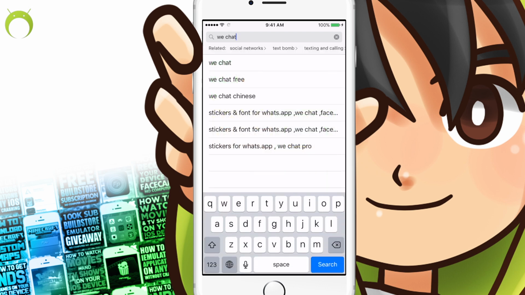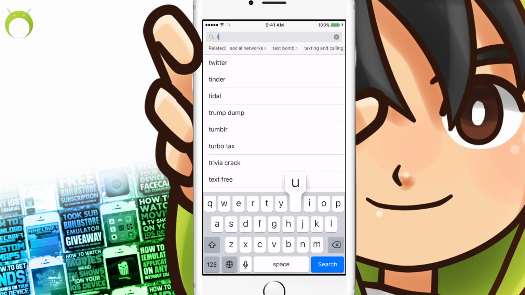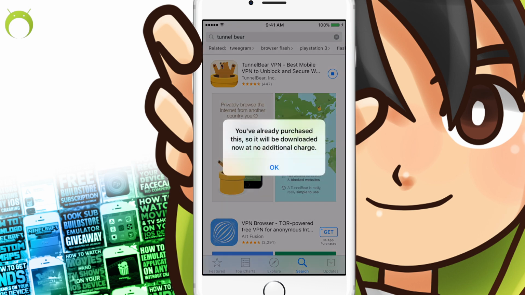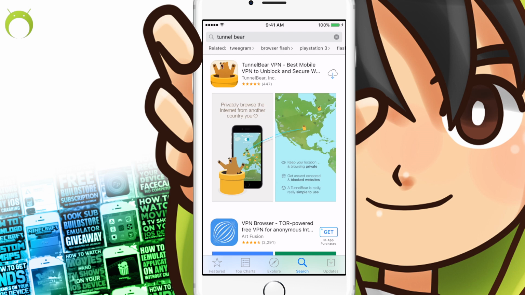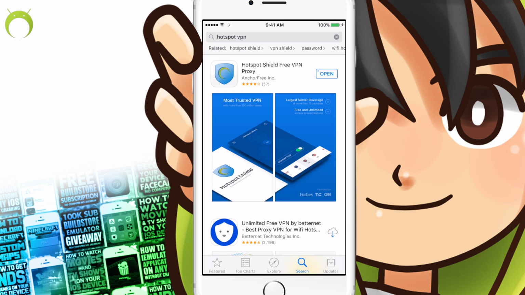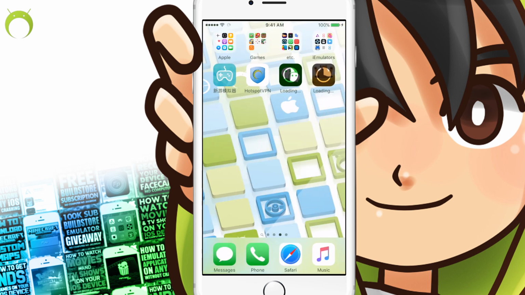Like I mentioned, the first one we'll need is WeChat, and then the next one we'll need is a VPN application, which you can use TunnelBear or you can use Hotspot VPN. The VPN you use does not really matter. All you have to do is make sure that you are masking your VPN so that it is as if you're in China. I've showed how to use Hotspot Shield in the past, however it only has a 7-day free trial as opposed to TunnelBear, which is completely free but has a data cap on how much you can use their VPN. However, you can increase that if you have a Twitter account.